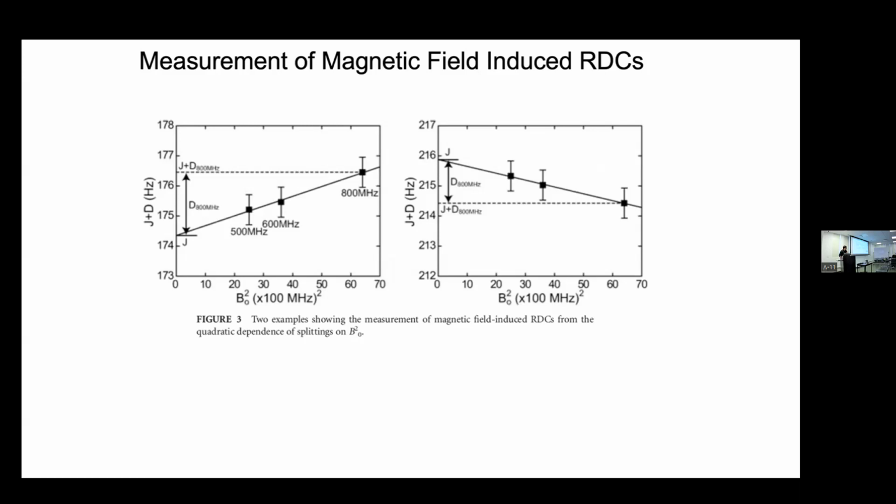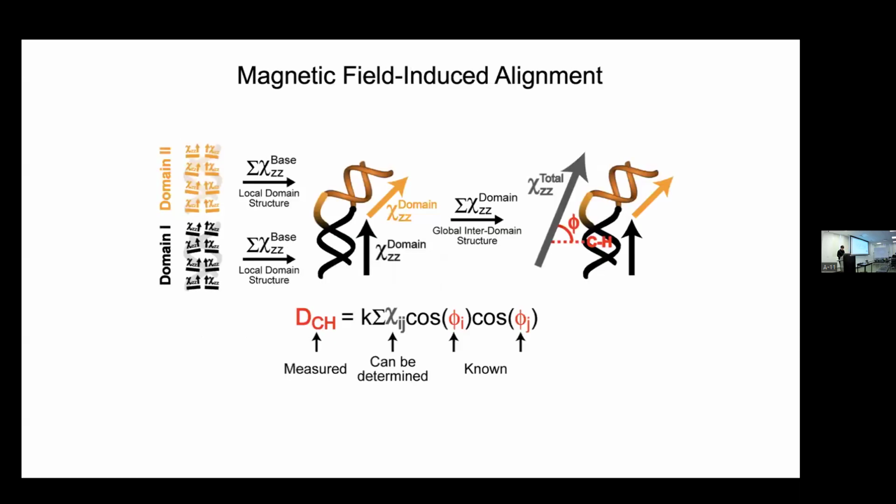And then you extrapolate to what would be the splitting at 0 field. And that's your honest scalar coupling. Then you can subtract whatever splitting you measure at the highest field, because you want to get the largest amount of juice, the largest RDC, from the extrapolated value. Now, you could subtract 800 and 600, but you're getting pseudo RDCs. You're basically measuring one alignment and another alignment, and it's not a real RDC which can be physically interpreted, because you have an RDC contribution at a small field.